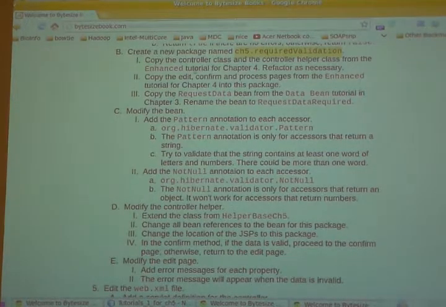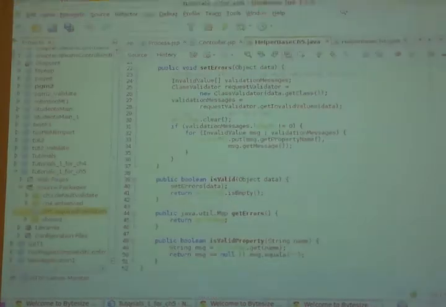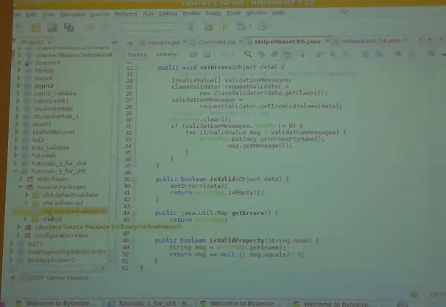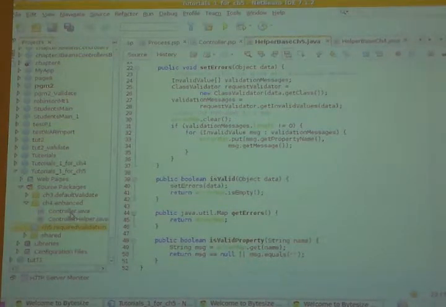Okay, so we created that, and then it says copy the controller class and the controller helper class from the enhanced tutorial in chapter 4. So go to 4, and we need to do the enhanced, no, controller and controller helper. Controller and controller helper from 4, right? Yeah. But what you do is you copy and paste again from the site. The controller and then controller helper, you create the Java class. These guys, right? Yeah, but you don't want to change it. The controller helper, we take that from 4, you do this one here, right? Oh, what did I do here?